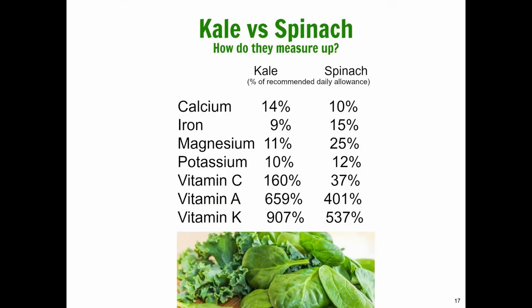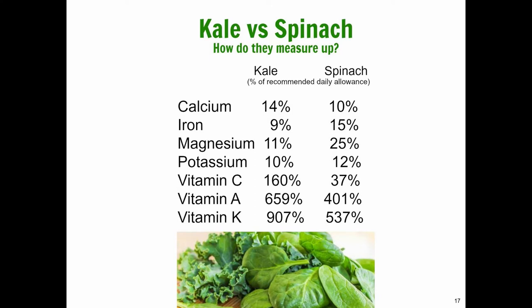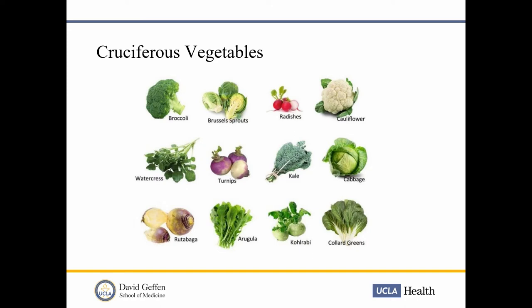The best way to care for your microbiome is through eating — feeding both yourself and your gut microbiota. You don't always have to go for kale; kale and spinach are not much different. They all belong to the cruciferous vegetable family, but vegetables evolved in different parts of the world under different conditions, giving them different nutrients. The best bet is to have as many different kinds as possible.